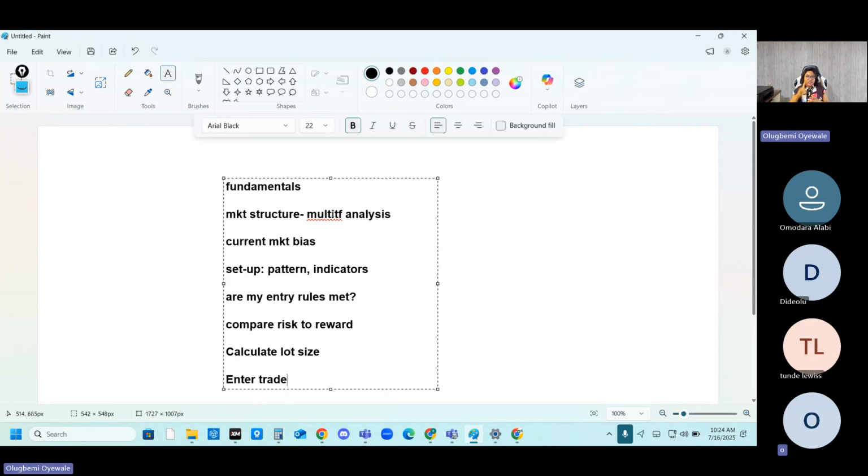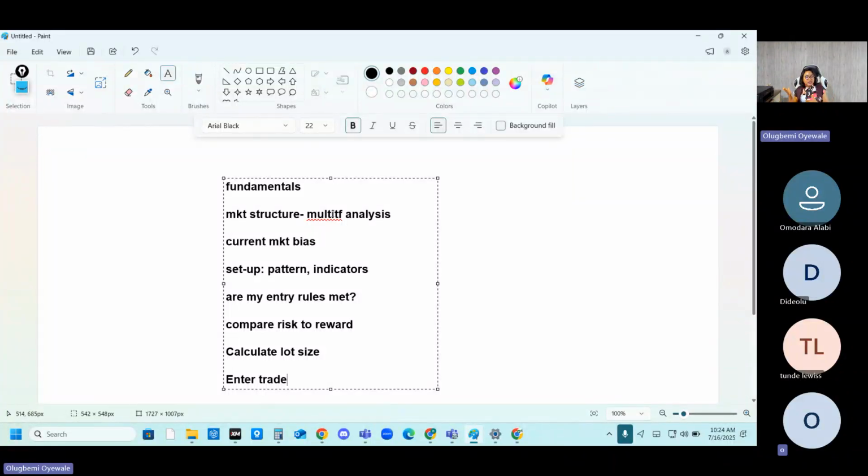Because one daily candle is 24 hours. So we have 24 hourly candles making up one daily candle. And then how about on 15 minutes? 24 times 4, right? That will make up the one candle you are seeing on the daily. So you do not necessarily have to trade the daily time frame, but at least check it, have an idea of what's happening there. That way you will filter the noise that you see on the lower time frame because you now have an idea what the major direction of the market is.